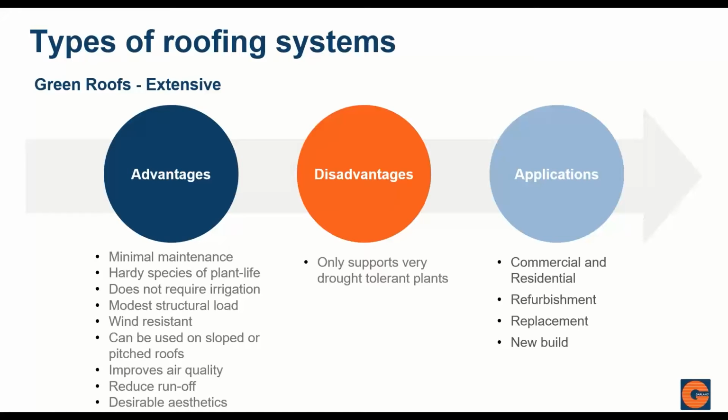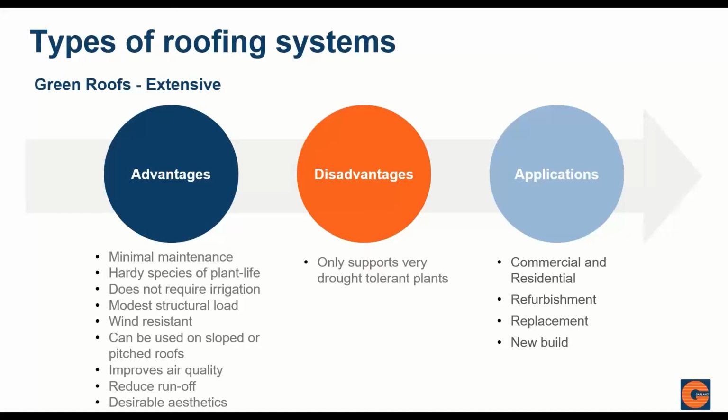Hardy species are typically used as these need to be tolerant to drought. Plants or species that are not tolerant to drought will inevitably fail, and the whole idea about the system is that it's minimal maintenance. The system's not very big in terms of build-up, and therefore the structural load that it will be subjecting to the structure beneath is relatively limited in comparison to some intensive roofing systems. It can be wind resistant, as we know that wind uplift is a concern of some designers. We can be using this also on a sloped pitch roof, as well as a flat, with some additional shear connectors and shear boards, as they're called.